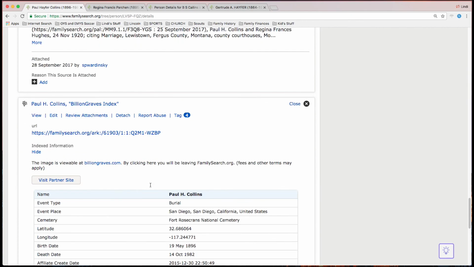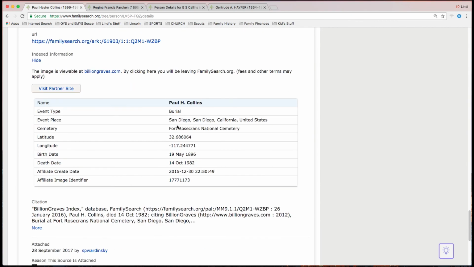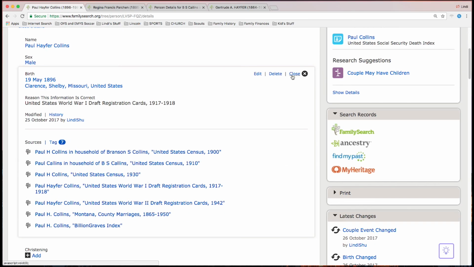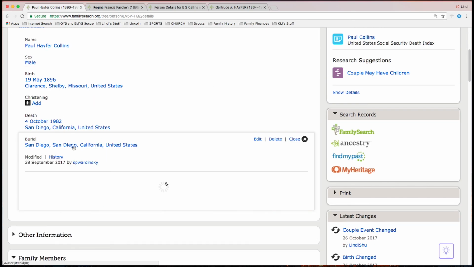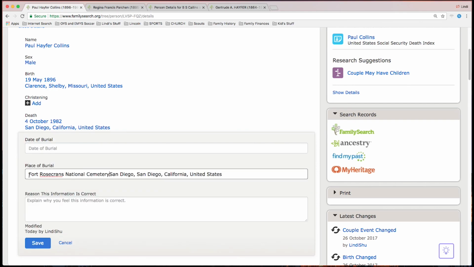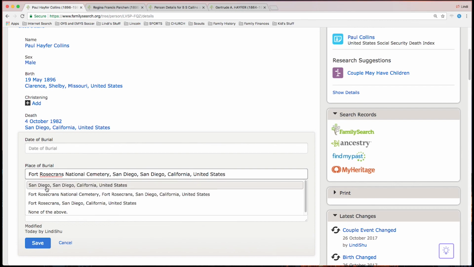So we can visit the partner site. We can see here the cemetery is right here. We'll copy this. Okay, burial has in San Diego, but I will put the cemetery record in it as well.